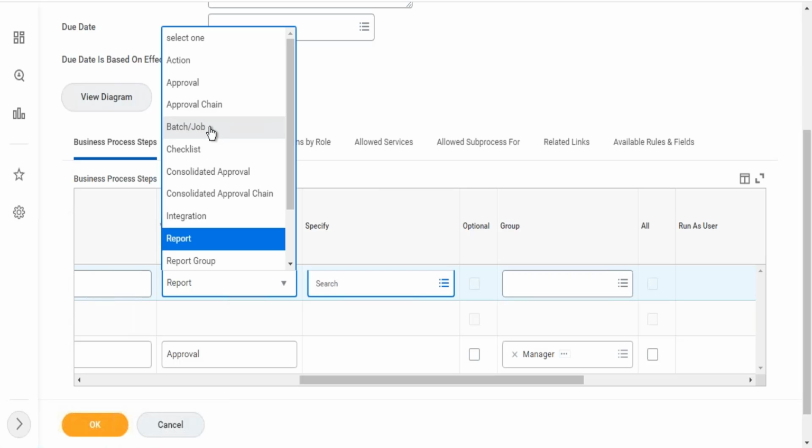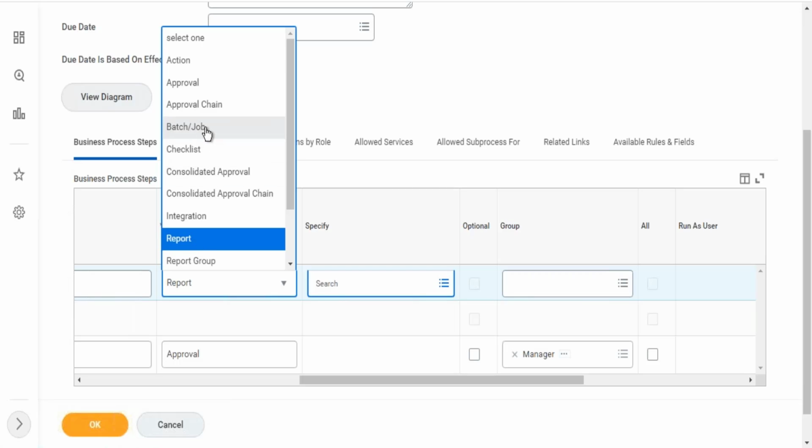So let's say background check is one of the integrations you're creating. The source of the integration is the report, so the integration has to collect data from the report. In that scenario, when you're creating the business process definition for that integration, you'll attach that report. When the business process is triggered, it will initiate the integration to run, where the source of the data will be picked from the report. That kind of setup will be made for a report.